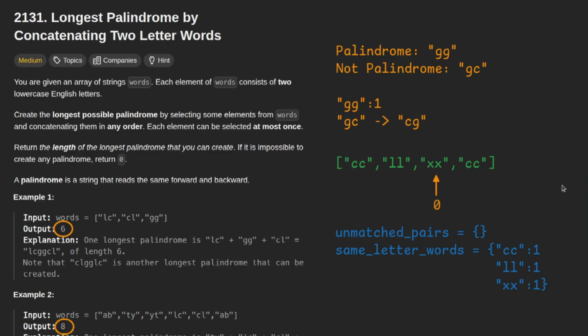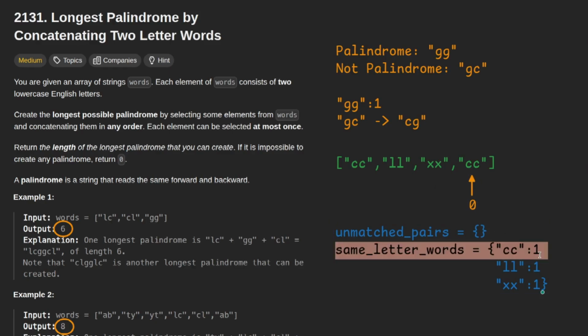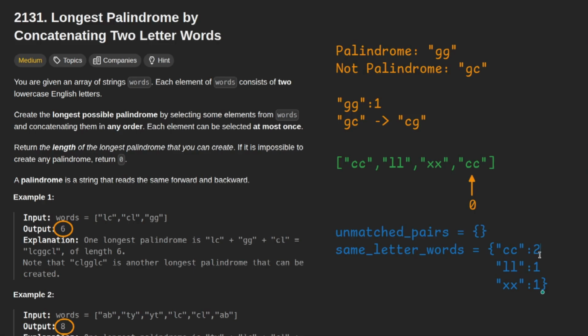And we said that XS is 1 and then we move on to our next element, that was CC. When we come here at CC, what we see is that CC has appeared once and now it has appeared twice. And once this element has appeared twice, it becomes CC CC.